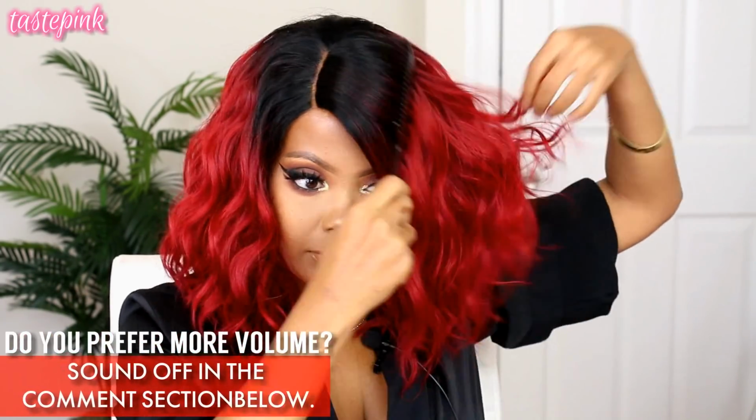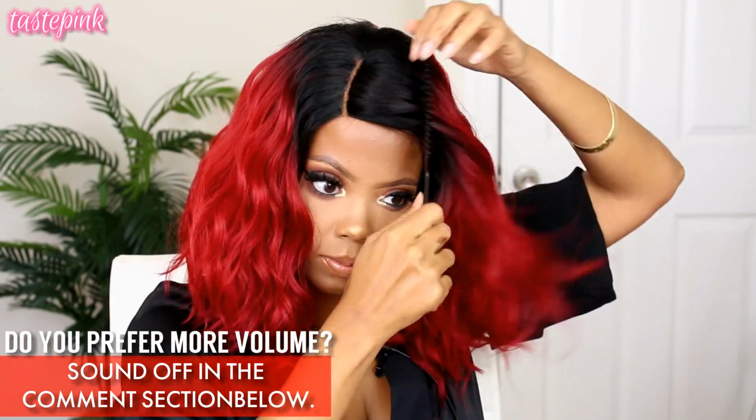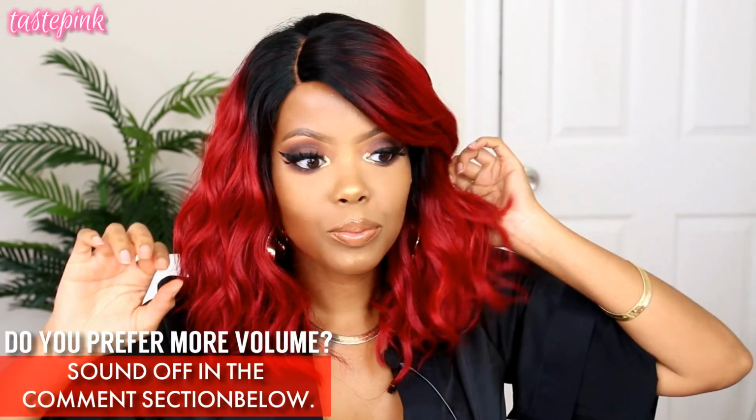Now I'm interested in making this super voluminous. So someone who's more reserved may get this in a color 1B and wear it like this. But if you want to take it out, if you want to be a little extra, because honey, this is a look. Okay, so if I take my very wide tooth comb, and just go in and really rake it to volumize it and relax the curls. Now, are you guys feeling it with a little bit more of the volume? It's a little bit more tousled, extra voluminous, a little bit more body to it. So are you feeling the more reserved look previously, or do you like this kind of flow?